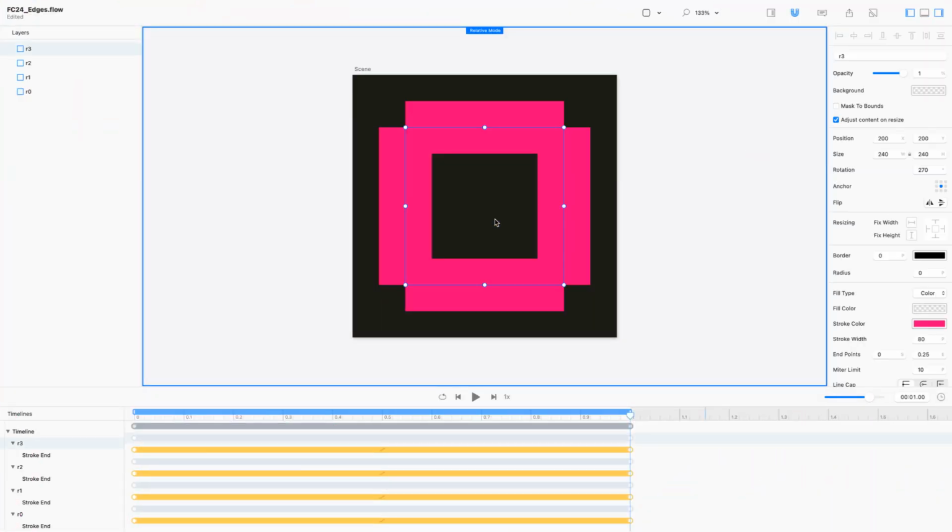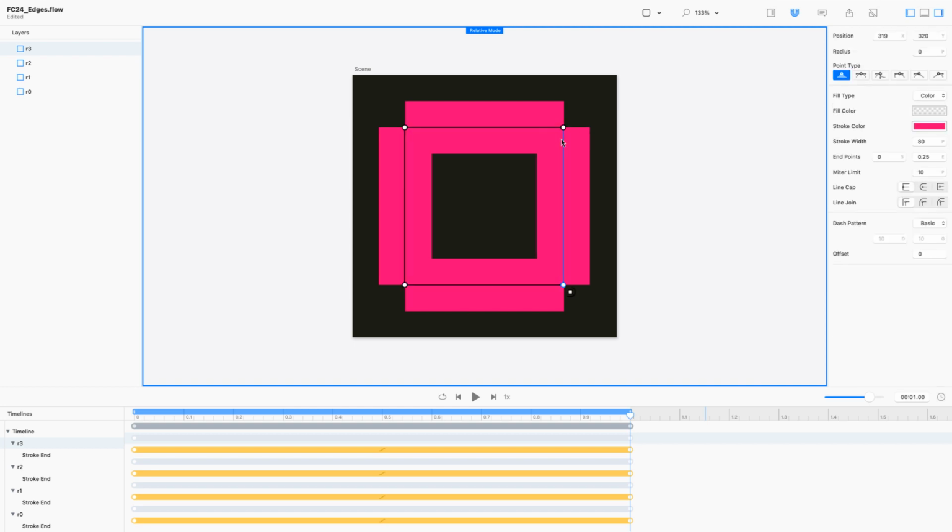So here's exactly what I mean. If I select one of those, you see how the edge is exactly in line with where that path is? Let's just undo. If I double click into it, you can see it with the frame. You can also see it by double clicking in and looking at where the edge of the path is. Now that line butts right up against that.